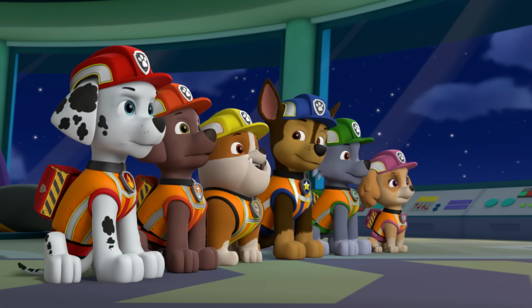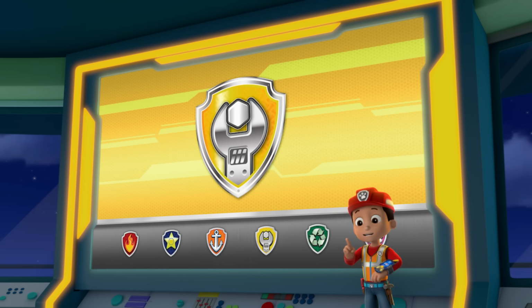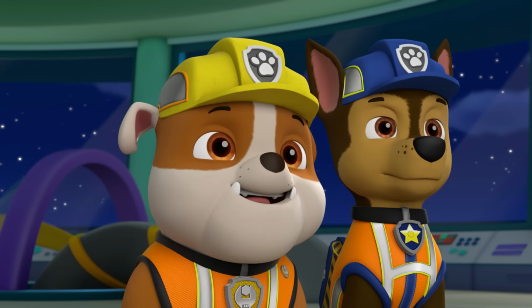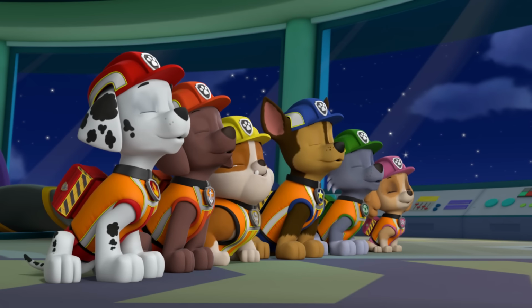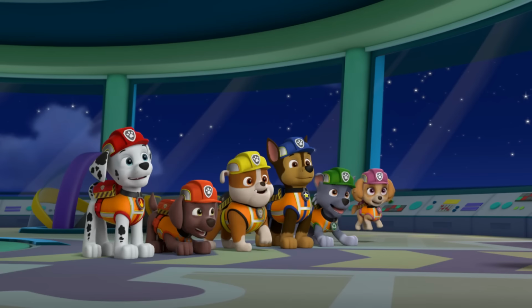I'll need an expert at building who's great at leading a crew. And that expert is Rubble and his ultimate construction vehicle. Rubble on the ultimate double. This is a big job, so I'll need the rest of you pups as Rubble's construction crew. All right, PAW Patrol is on a roll.